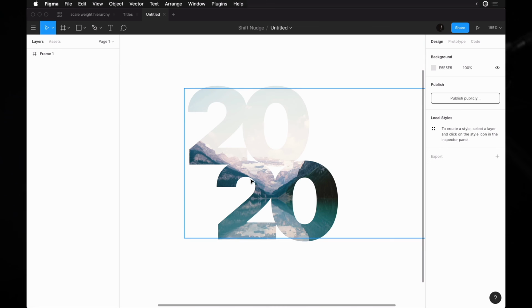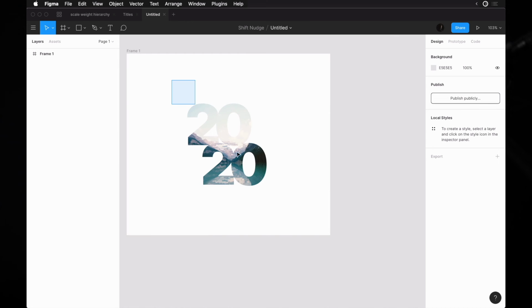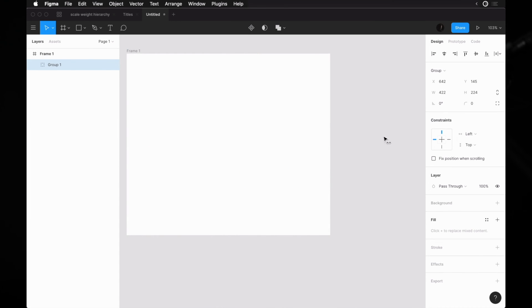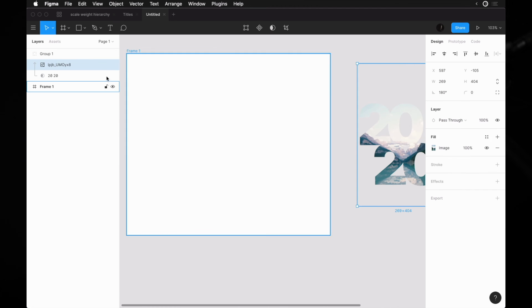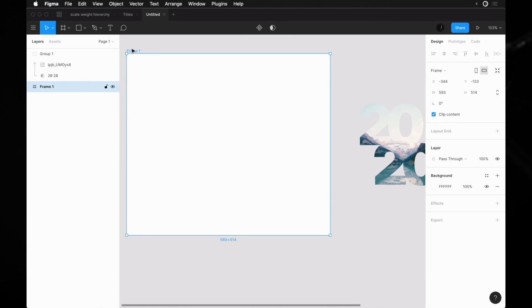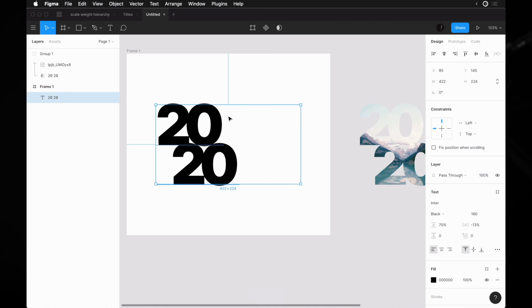Oh, and as a very quick aside, I did want to show you something pretty cool that I discovered when I was looking at Ben Johnson's work. If you'll remember, he had a lot of kind of collage-y type things. And then I realized inside of Figma, you can actually create a mask with the type, live type. I didn't realize you could do that. So let me just show you what I mean here.